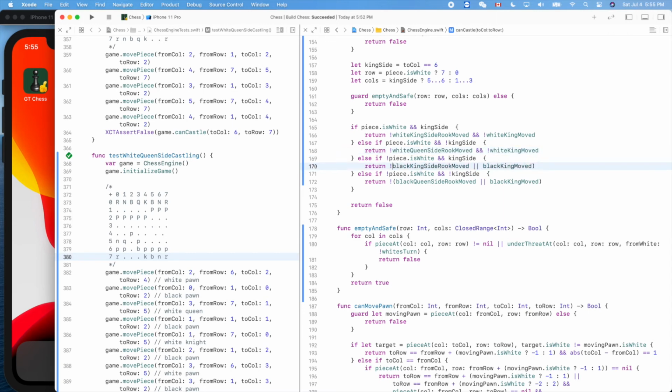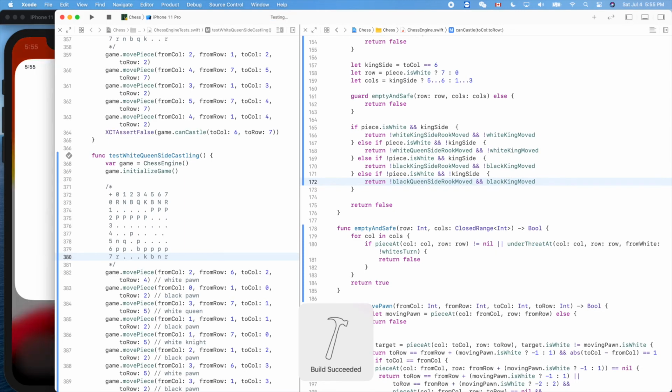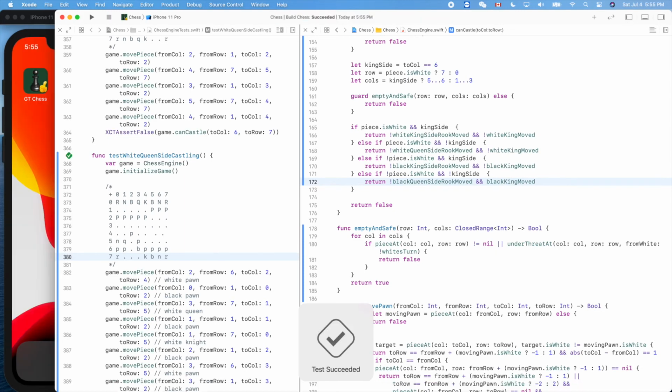So here I'm just trying. If I want to simplify that, I have to break this guy like that. So Command U, make sure everything's still working. Command U again. Yes, it works.